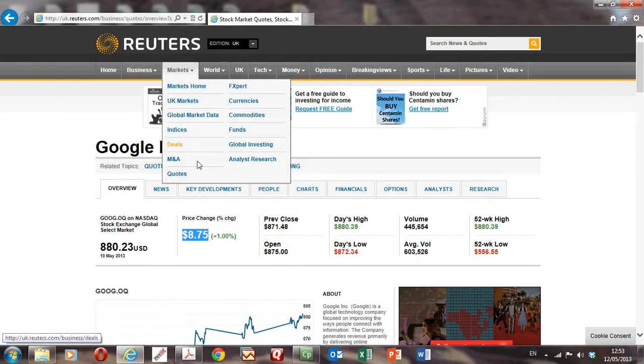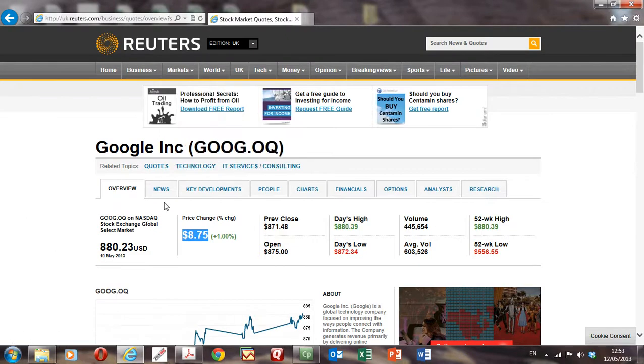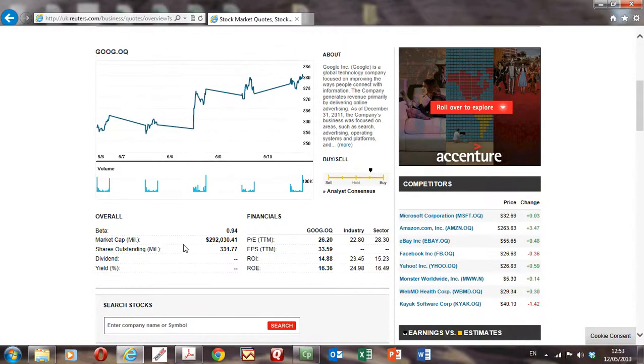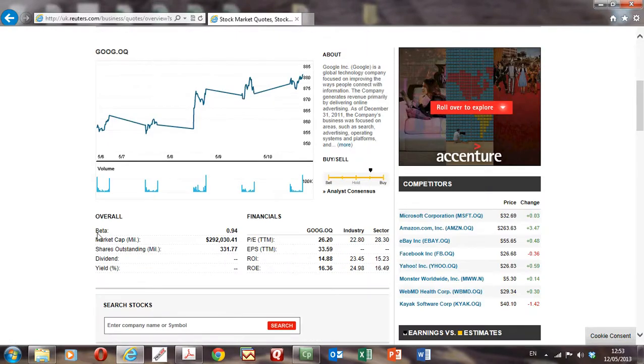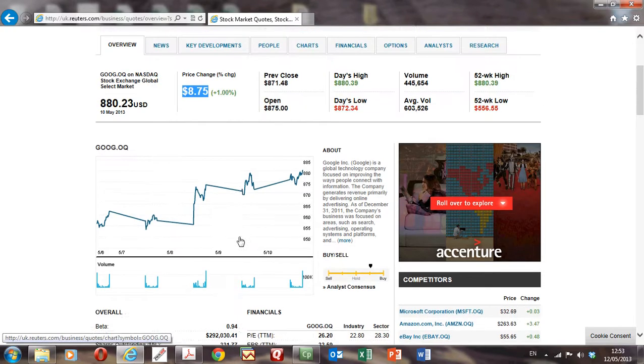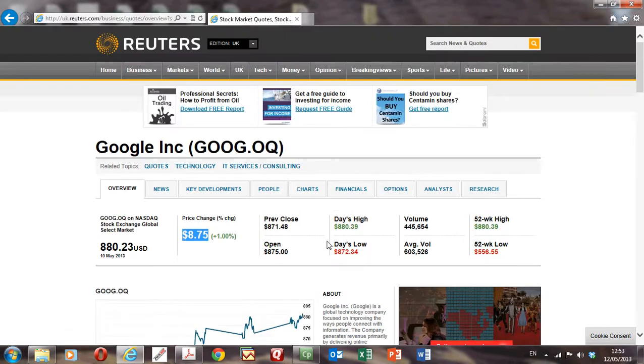Alright, so that's basically the little bit of information that I would like to show you here if you happen to be on Reuters. Well, there is other information, of course, that you can glean whenever you come to this page. That could be the asset's beta. The beta is basically the stock's responsiveness to the changes in the whole market.